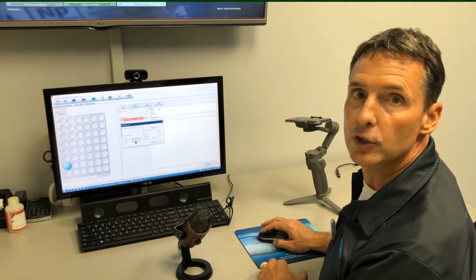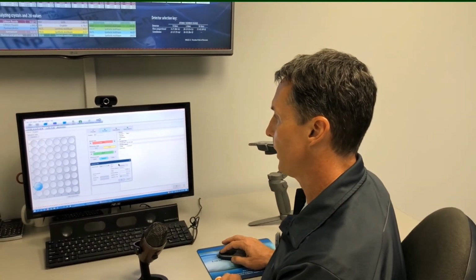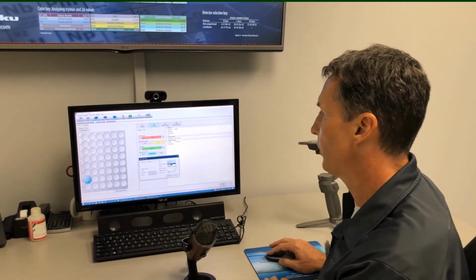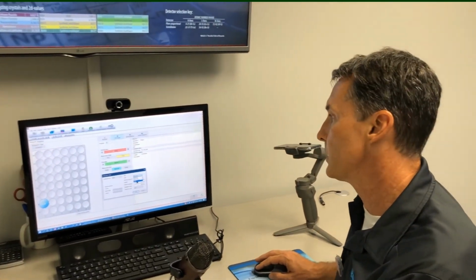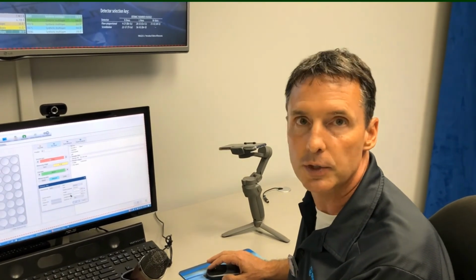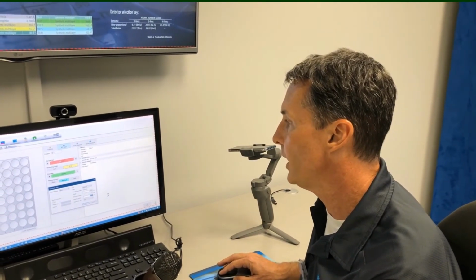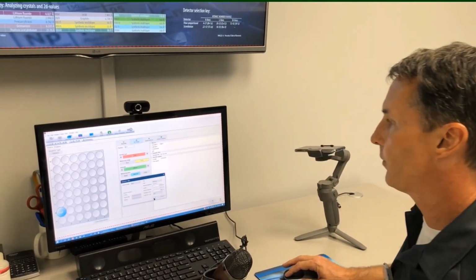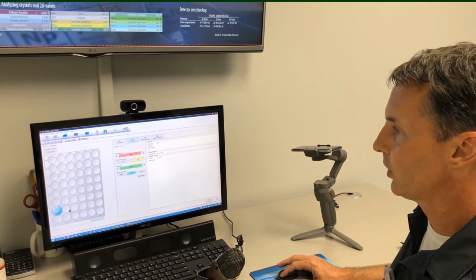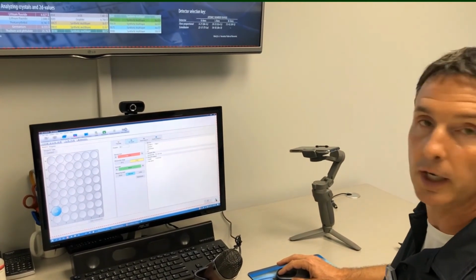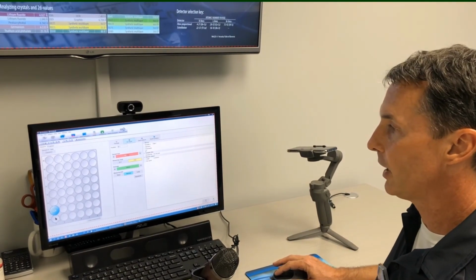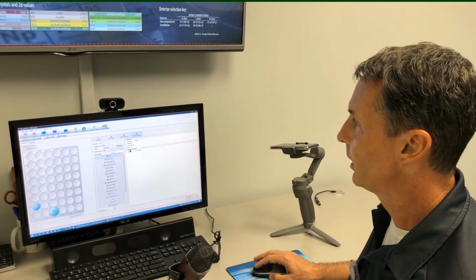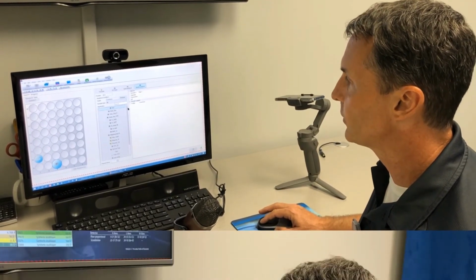Then all we have to do in here is pick, because it's a filter method, it gives us the choices. Remember, Ton had talked about previously the ultra carry, micro carry, well, they're all listed here as possible choices. So I'm going to pick ultra carry because that's what's on this instrument. It already knows the weight of that filter, and I'm going to tell it I put on 250 microliters of material. So I say okay to that. I've already named it, so that one's ready to go, and we have a little green arrow key under start. After that, it's really just, hey, let's pick the 25 ppm sample under Quant. So I pick under my Quant method, and all that.